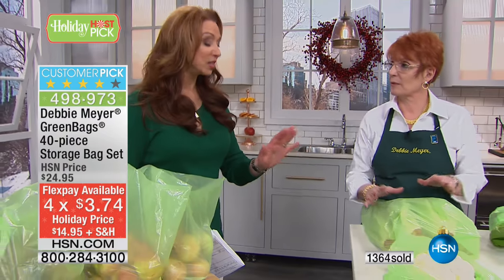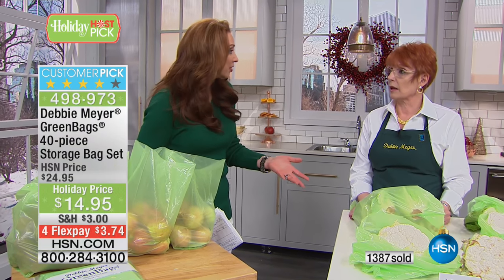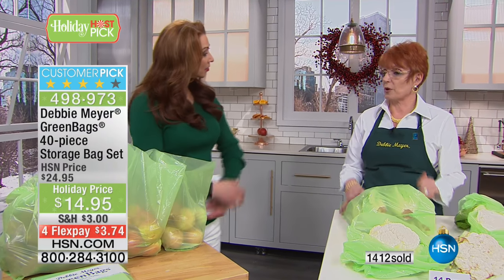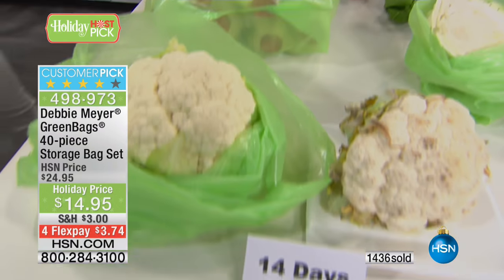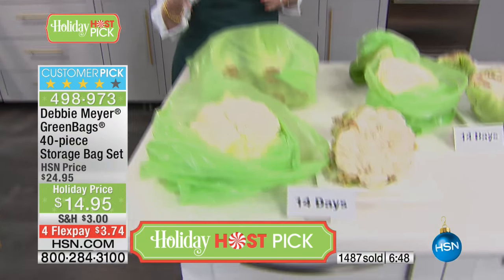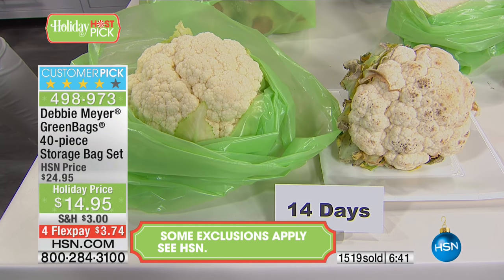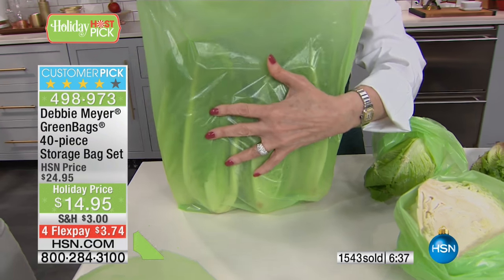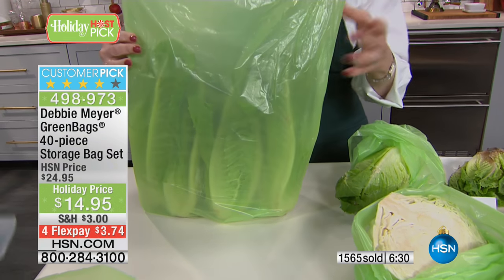My grandmother would not buy a lot of fruits and vegetables because she didn't want to spend $4 on a pear and have it go bad in a day. People are worried about their food dollars, and I don't know one person who wants to throw away one penny of their food dollar. Stick it in a gift bag or a stocking — it is the most wonderful gift of saving money. For many years this has been the most asked-for practical present. We almost never get to see the Debbie Meyer green bags alone, and we never see this price.